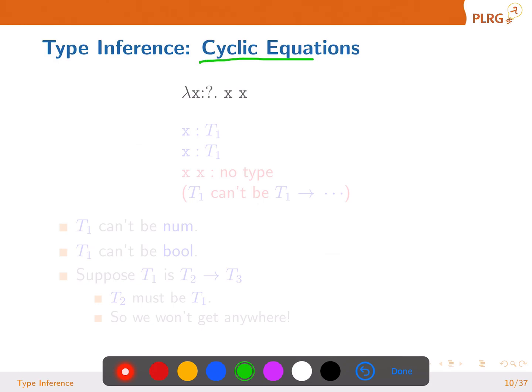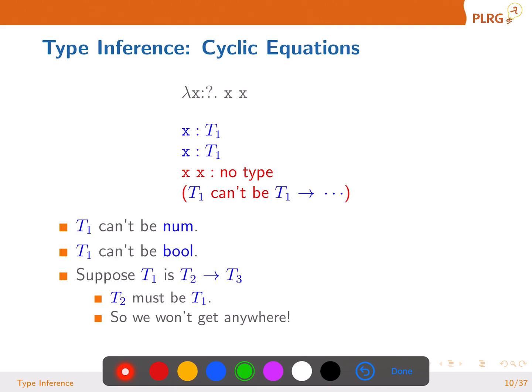Another problematic case, cyclic equations. 방정식을 세웠는데 돌고 돌아. What is it? It's a function expression. The parameter has type T1. Everything is T1, right? The function part has type T1. The argument part has type T1. Then this one is going to be an arrow type, which takes T1 and produces what? We cannot solve that in our simple type expressions.